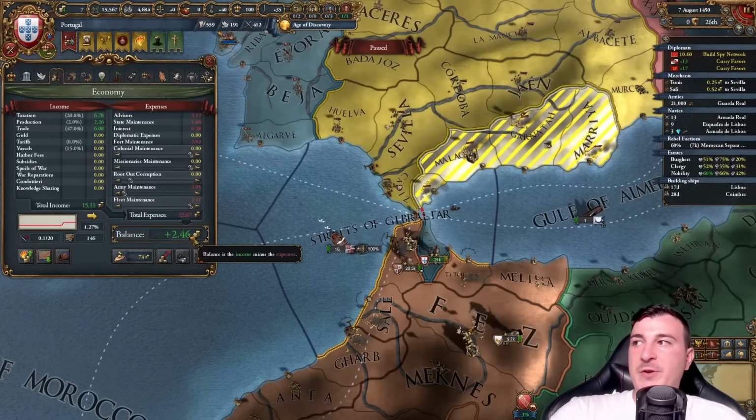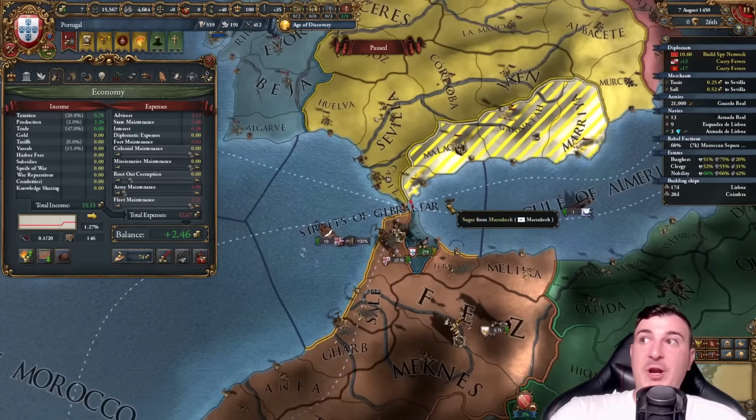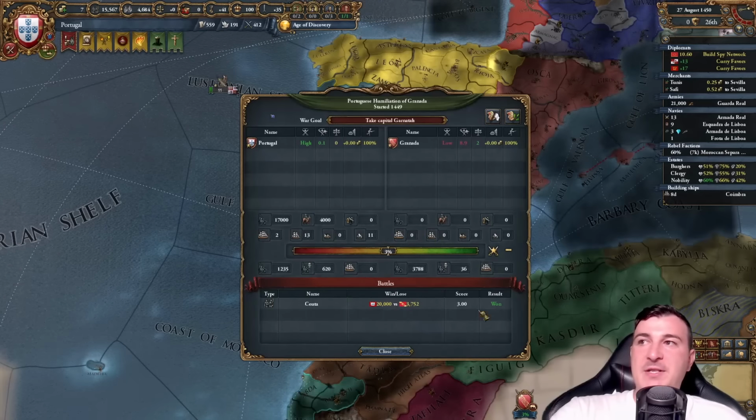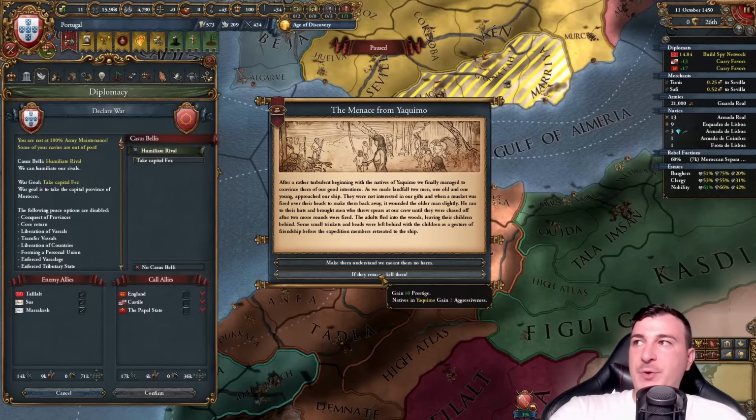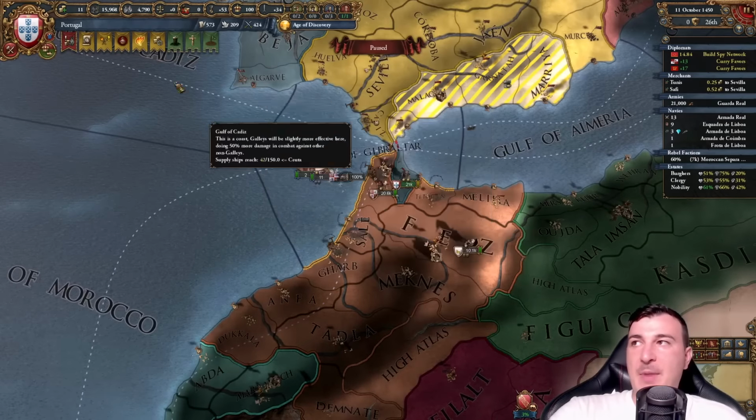We actually don't pay for our units. We're making 2.4 ducats, so we're really golden right now. And I don't need to pay my units because Granada does not actually have any units left. Should we antagonize the Yakimo or should we not? I'm just not going to give a schnaps, really. I'm actually not going to give a schnaps.